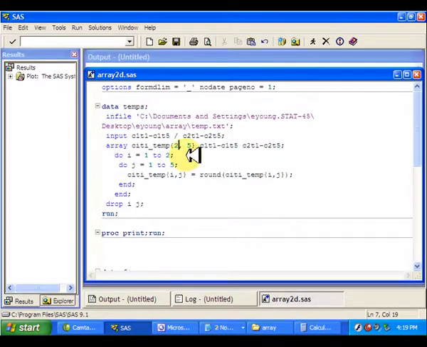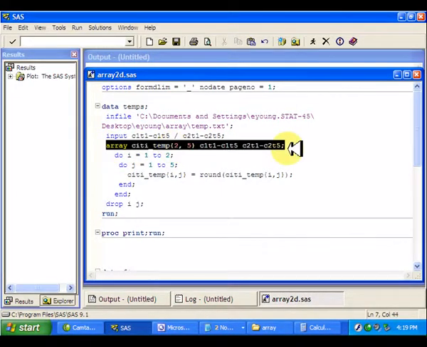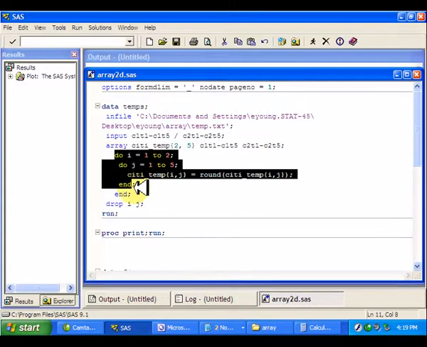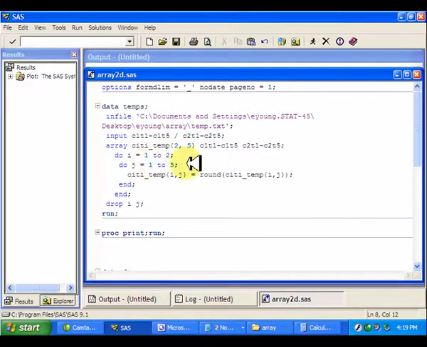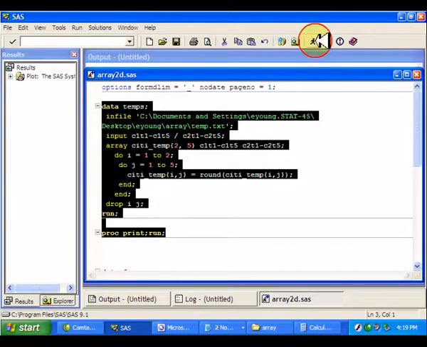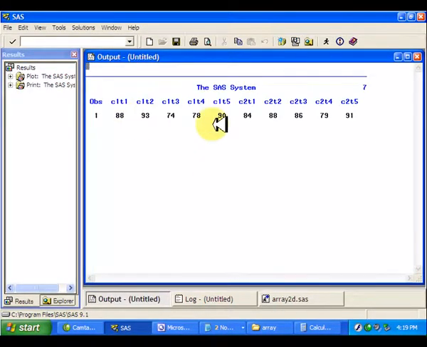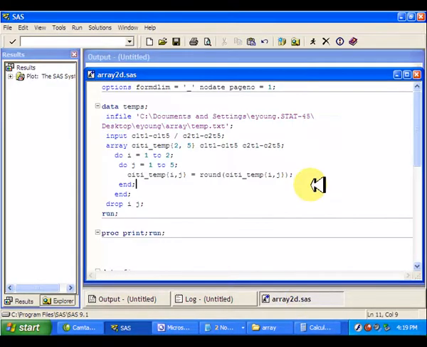And then I just store the variables in that two-dimensional array, and then what I want to do is run a nested do loop through this. I'm going to go from I goes from 1 to 2 and J goes from 1 to 5, and then I just want to round off the temperatures for each of the cities to the nearest whole number. And that's all this does. And then if I print it out, I'll show you what happens. We just end up with the rounded off temperatures for the 2 cities and their 5 temperatures.